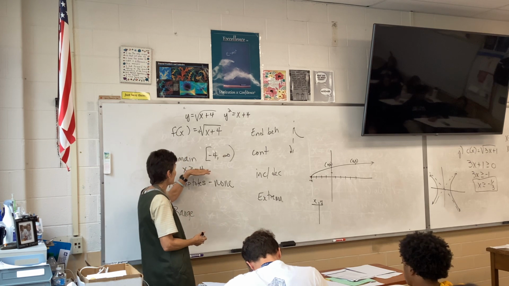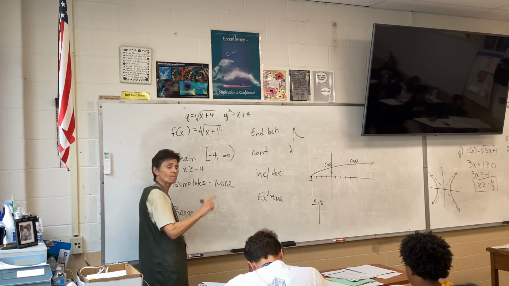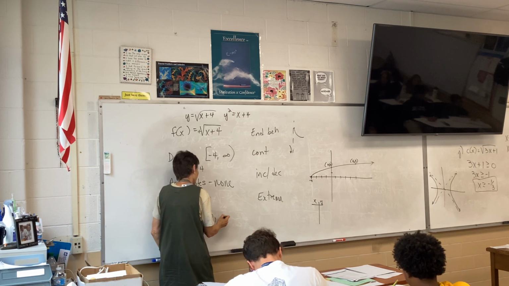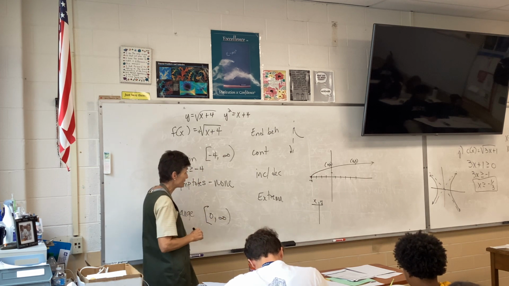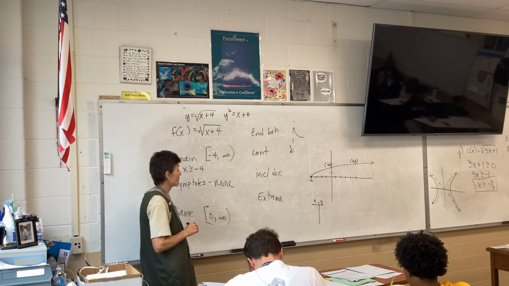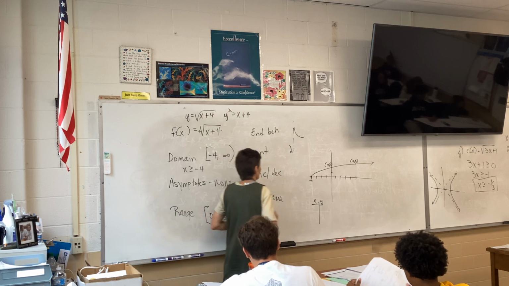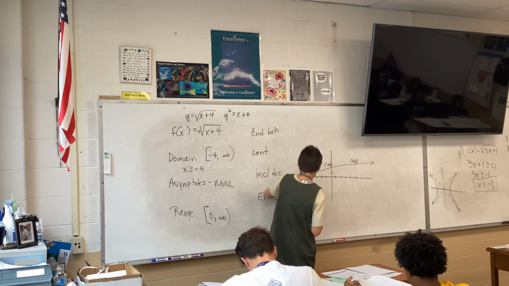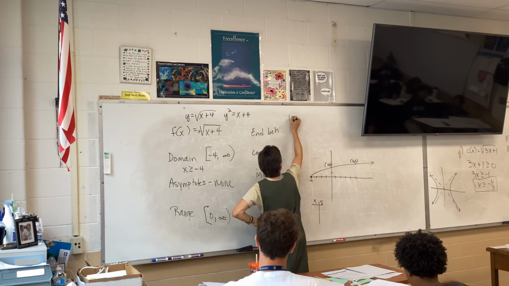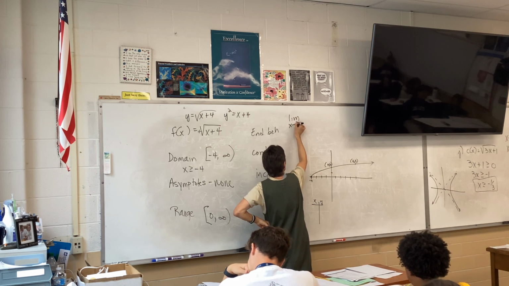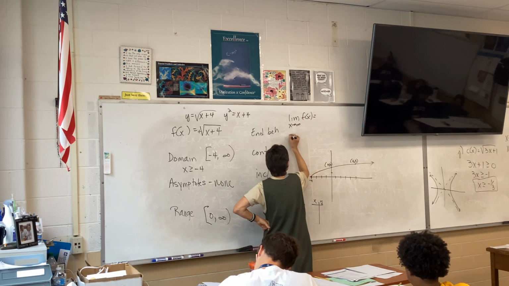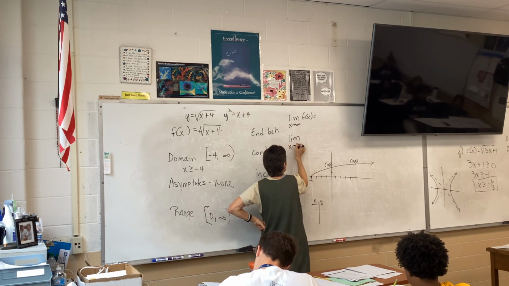Now remember, domain was our x's, Lynn? 0 to infinity. Exactly. And we're going to include 0 because we have a point at 0, right? So that is very, very good. End behavior, refresh your memories. Our notation for end behavior is this, it's two parts, and this.